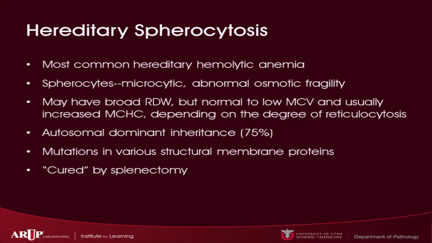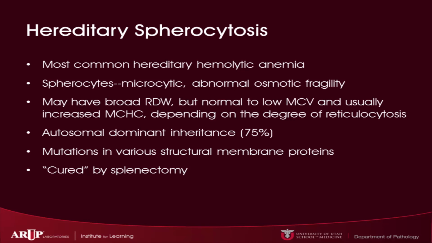Because of the smaller size of the red blood cells and the condensed form, because of the spherocytic form, these red blood cells become much tighter. They're not as flexible compared to the normal red blood cells, so they get destroyed easily in the capillary circulation. And the most common site for that is the spleen. So if we take out the spleen, it pretty much cures these patients.